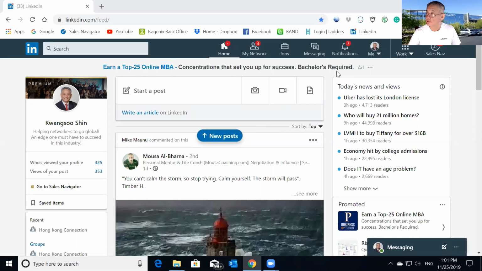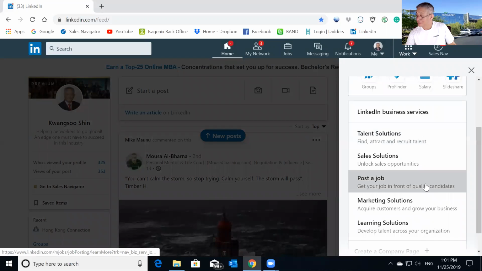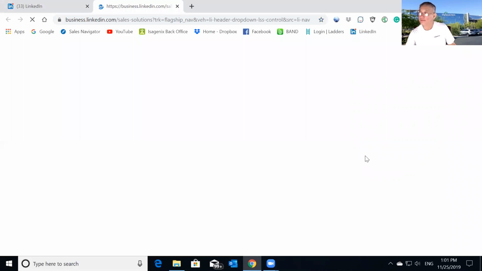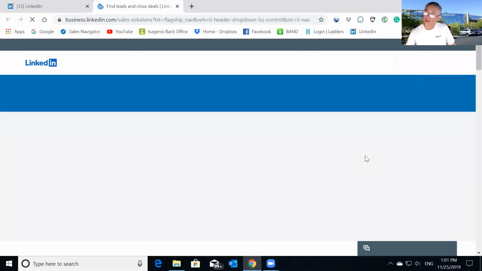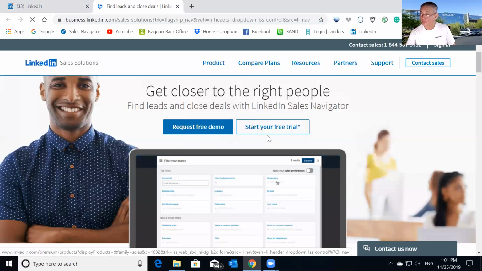If you want to get to Sales Navigator, this is how you do it. See that little square here? Just drop down the menu, and then you'll say LinkedIn Business Services, and I want to go to a sales solution, okay? And then it'll take you to start your free trial.